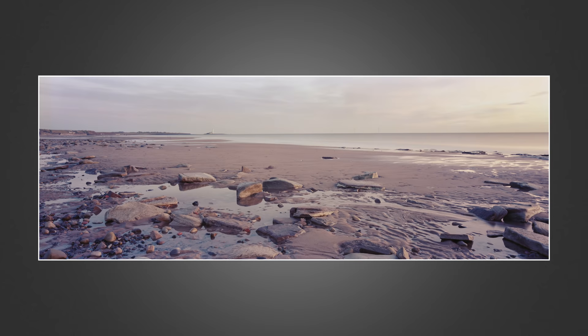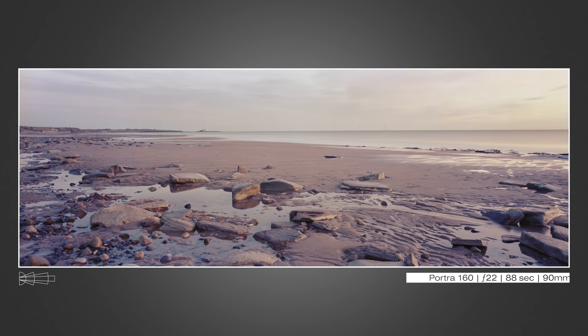The images in this video get better and better and kind of climax towards the end. This first image — I'm not happy at all with it. I got my exposure calculation wrong somehow because this is greatly overexposed and as a result the colours just are off, which is a great shame. The composition needs finessing as well, but I do return to this composition later in the video with a different film on a different day.